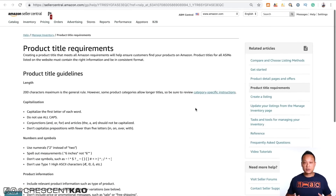Make sure you follow these guidelines, and it's not just the title — your bullet points, descriptions, and photos all have guidelines too. You want to make sure that when you're creating your optimized listing, you're not violating any of these guidelines because you'll get your listing shut down. One pro tip: the 200 character maximum is a general rule, so depending on the category it could be more or less. There's no specific way to find out other than creating a title and trying to save it — if it's too long you'll just get an error and need to shorten it.